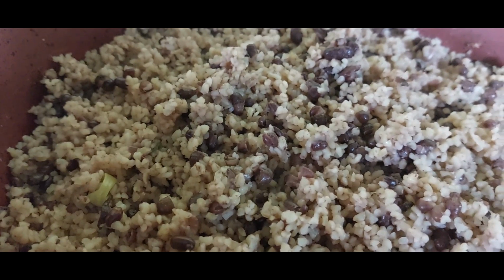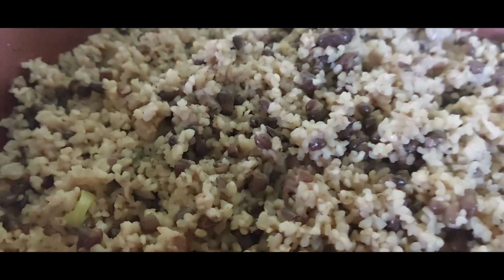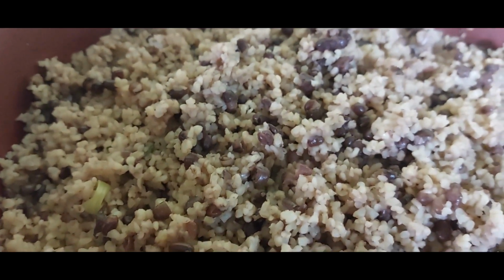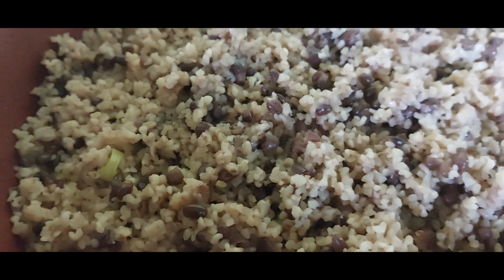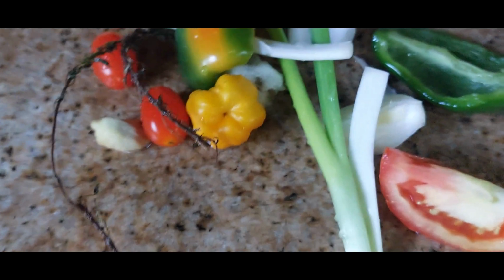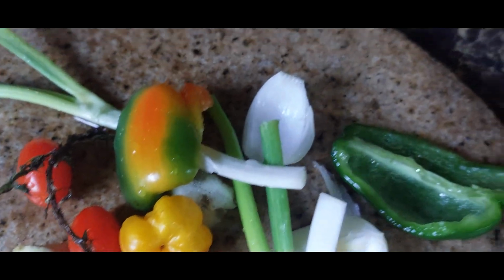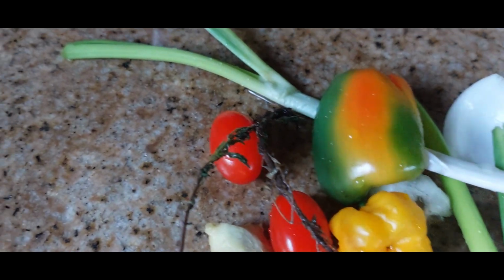Brilliant. It looks so good. Yummy. So I've now completed the cowpeas and bulgur and will start with the meat now. So this is all that I will be putting in, along with Maggi cube. No, I won't be using any salt.